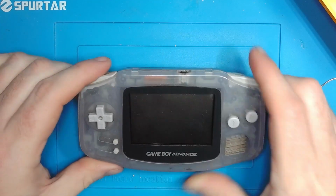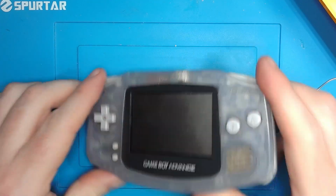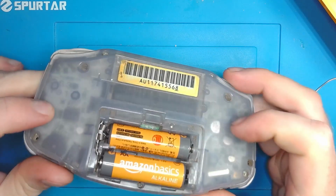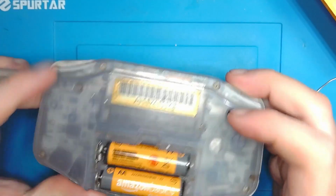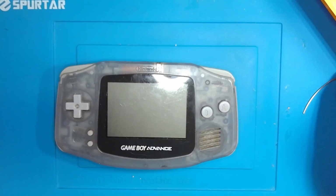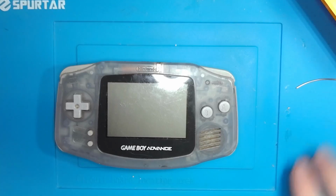But as dirty as this shell is, I can kind of see inside and tell that it's one of the better boards that I've got as far as corrosion goes. So I think I'm going to build this one out, use it for a project.